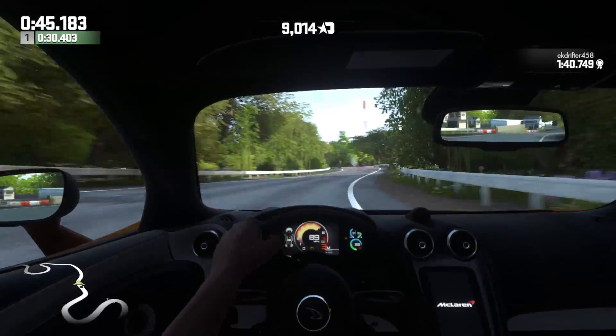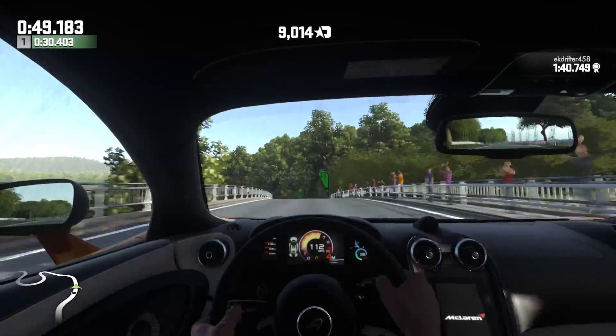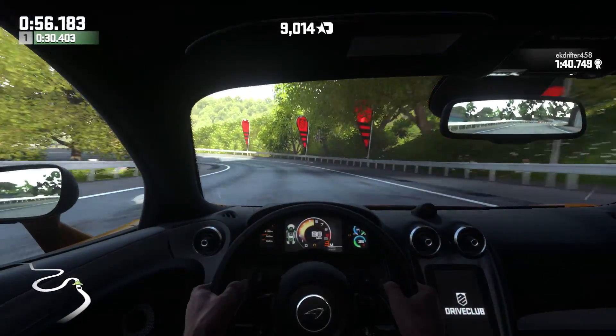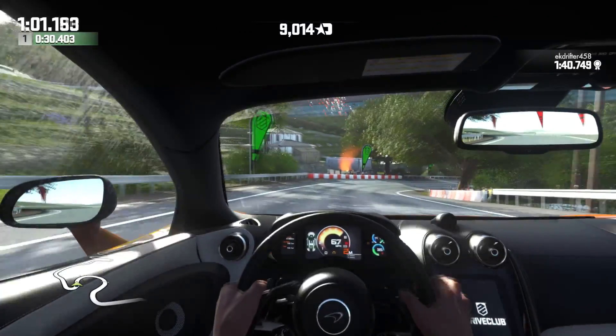Now in terms of the noise, I don't really know what to make of it. Obviously it's not a naturally aspirated engine so it doesn't sound as good as an actually aspirated engine, but yeah it's not bad for what it is - a twin-turbo V8. It is nice, it's very nice.